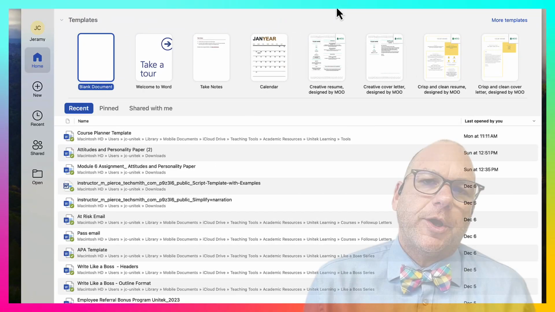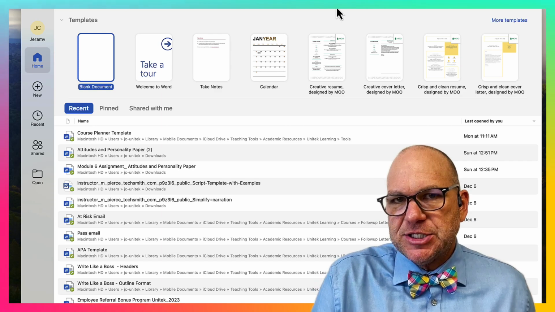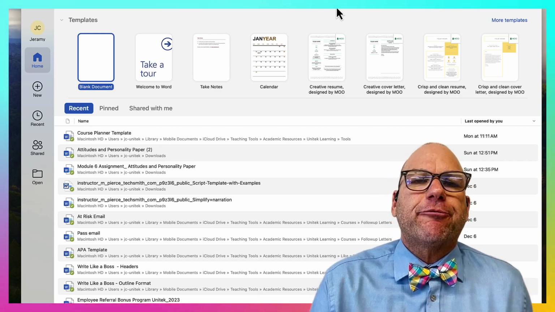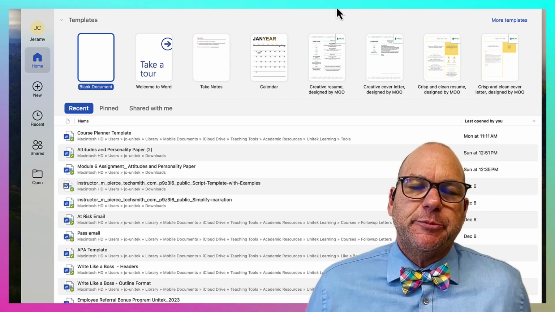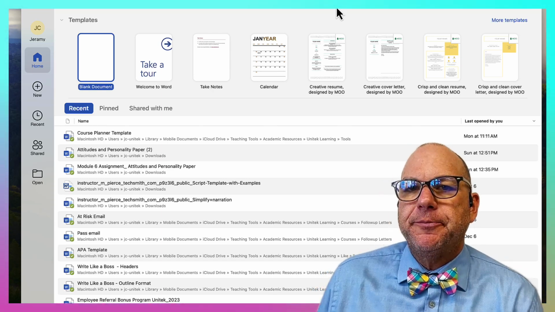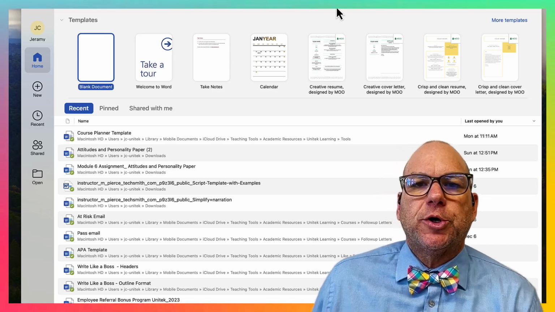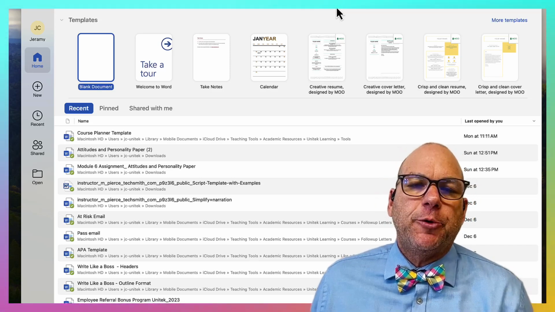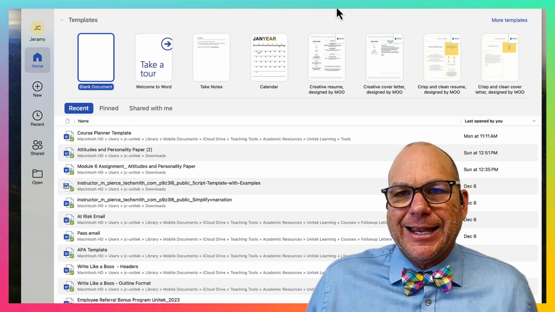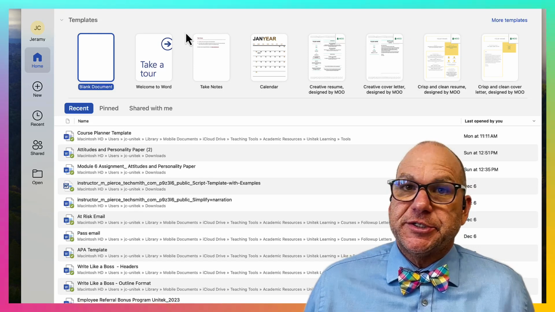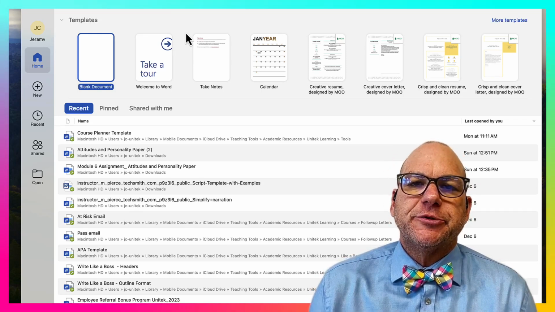The other method that I want to quickly demonstrate today is using Microsoft Word. As a student on campus, you have free access to the entire Microsoft Office suite. You simply need to go to office.com, log in using your student email and password. And once you're inside, you'll be able to download Microsoft Office to your computer. You can then sign in to one of the tools such as Microsoft Word, and that will unlock and open all those tools and resources for you.